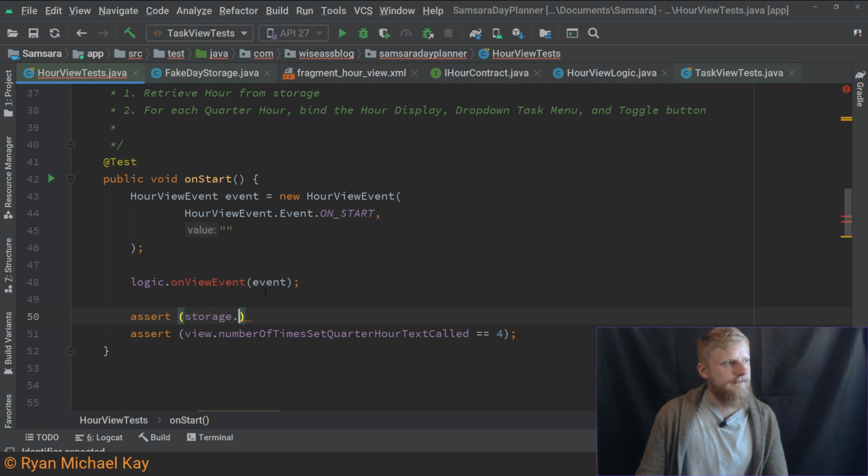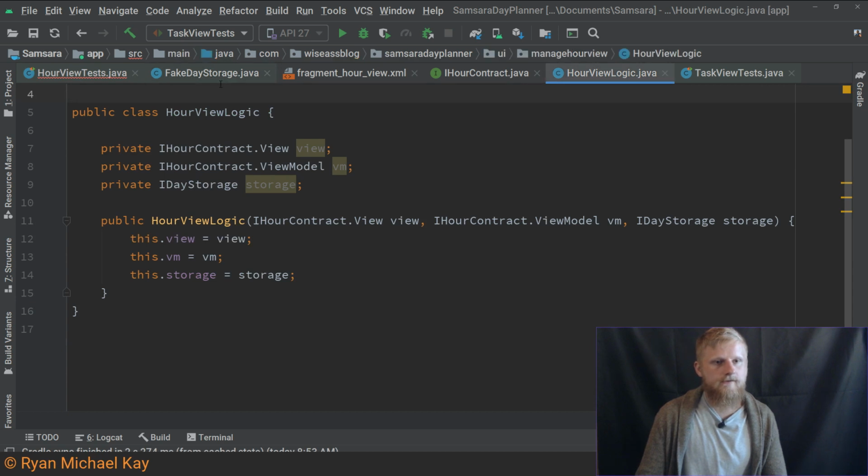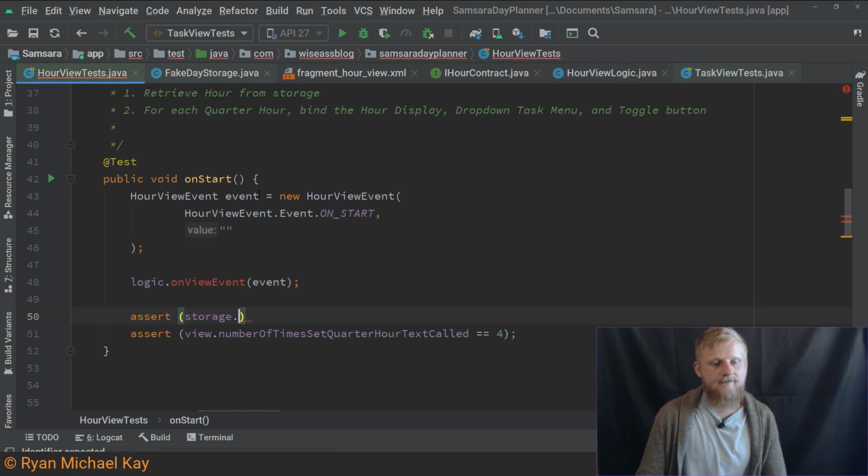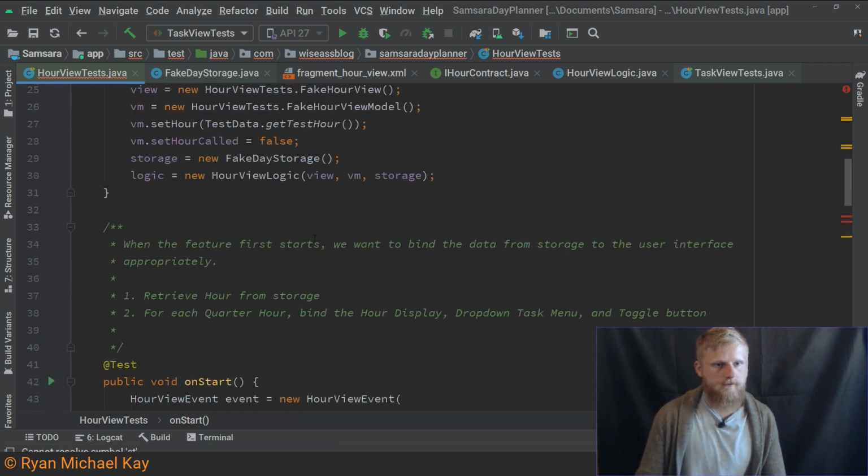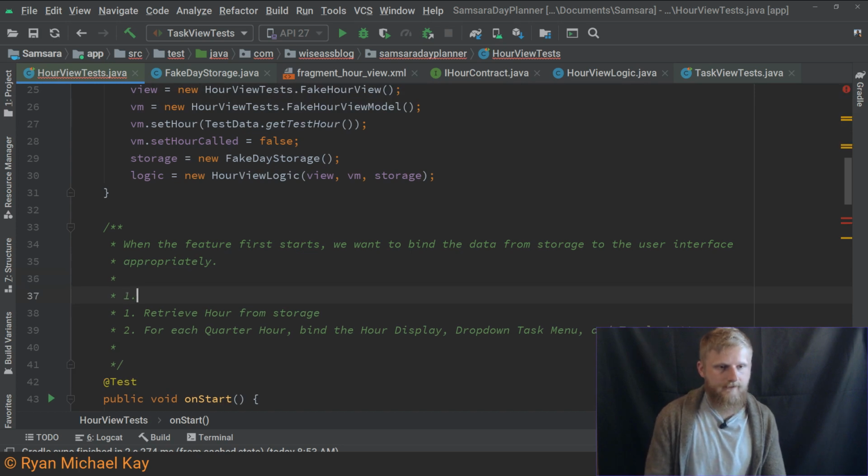Okay, so when this feature first starts, how it'll work is that the view model will be given by the activity the appropriate ID for the hour that I want in storage. So what we'll do is we will say, so I need to refine what I wrote up here.